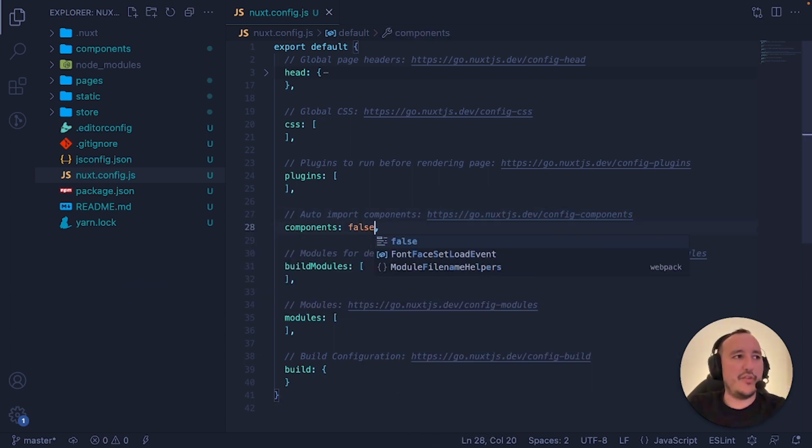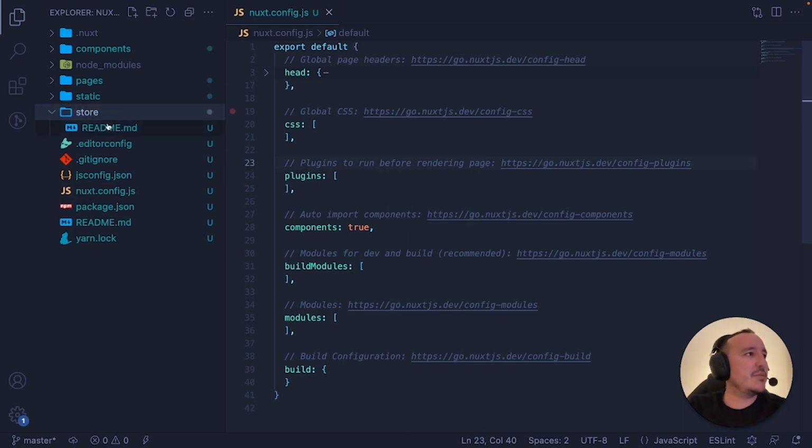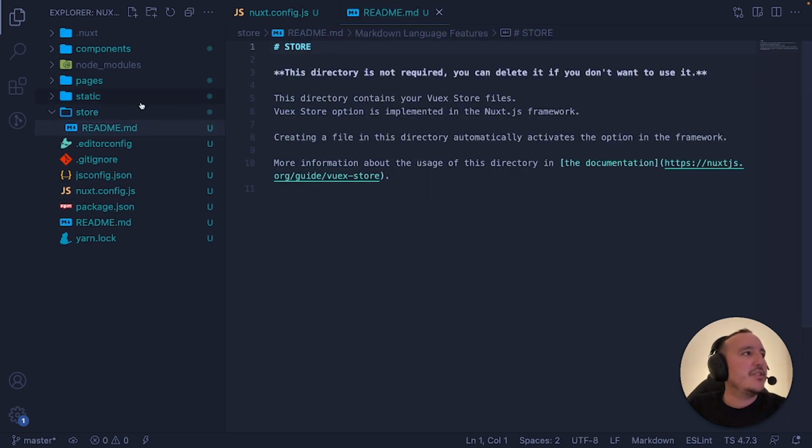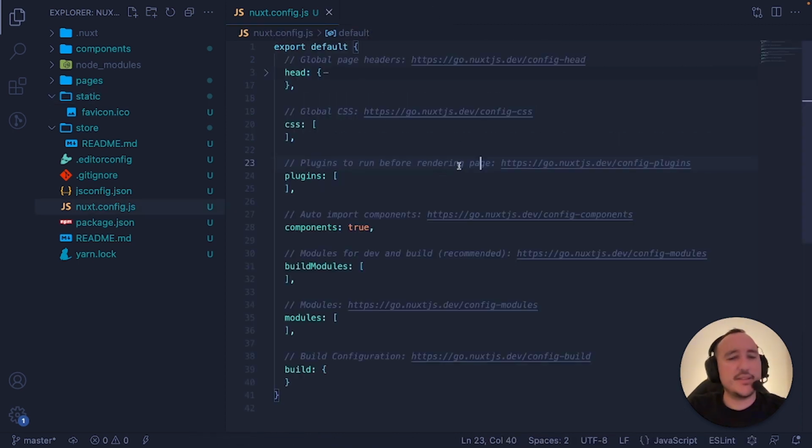If I put false, I can turn it off and then I'd have to import every component. Okay, that's an option. And thanks to the Nuxt.js team, we've got a lot of comments that help us, and especially some README files in folders to explain things, for instance in here. So thanks to the Nuxt.js team for doing that, because it helps beginners a lot.